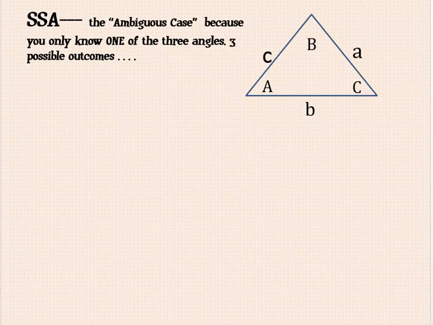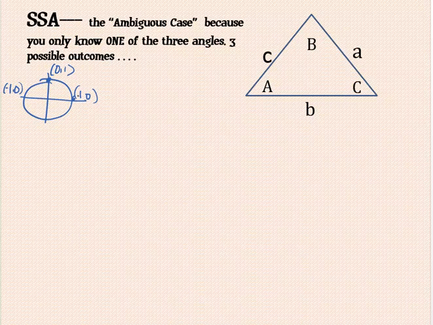Now, what's unique about this is we call this the ambiguous case. And that's because there's potentially two angles that it could be. And here's why that is. If you think about your unit circle, and you think about your coordinate pairs, this was 0, 1, this is 1, 0, negative 1, 0, and so on and so forth. The highest value for sine you're going to find on the entire unit circle is a 1. Okay? Sine can't be anything greater than 1.